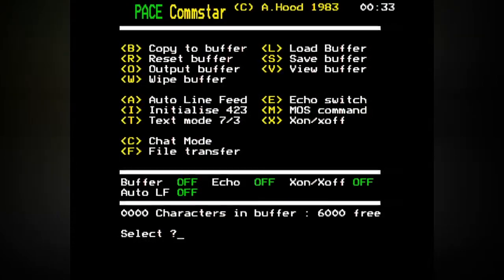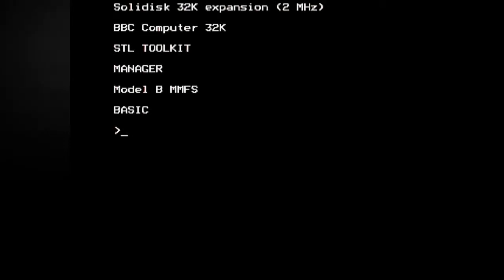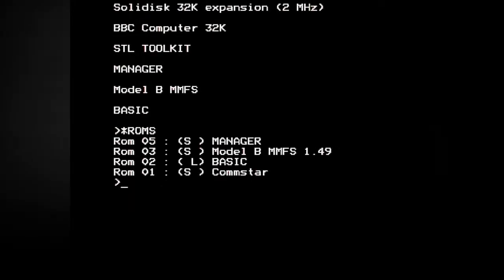That's very, very good. Right, what we haven't done is the whole reason for doing this in the first place, which was to try and get this thing to talk to something online. But that's really exciting. Look at that. I was expecting to see something there, although to be fair, we didn't see it under Star ROMs, did we? So if I do Star ROMs, you see it's all listed there, whereas before we didn't see Comstar, did we? When I put it in the sockets on the expansion. Oh, that's brilliant. Well done. Well done us.